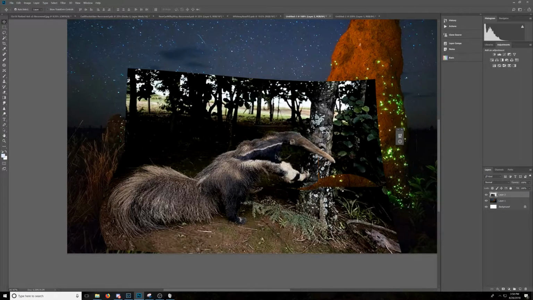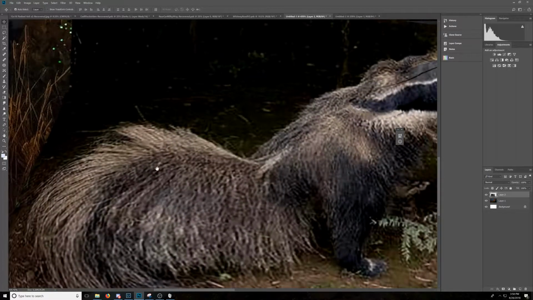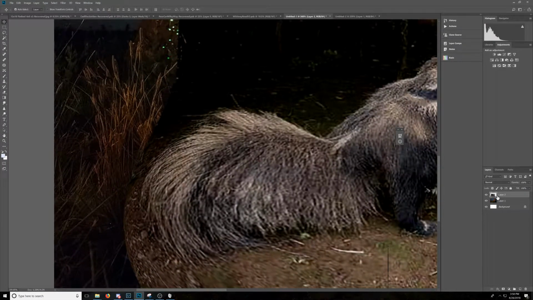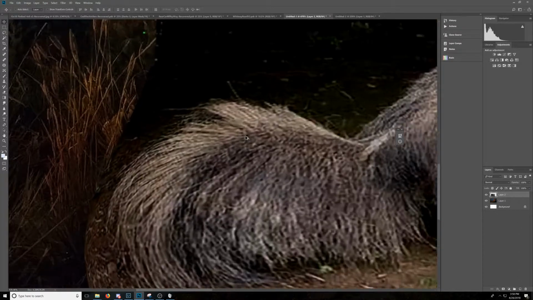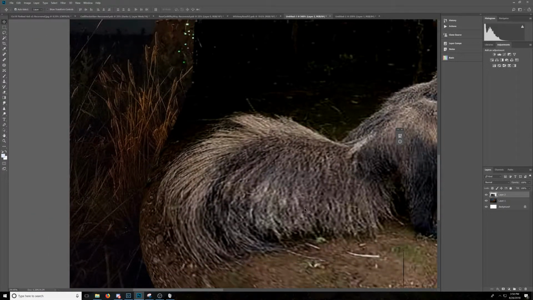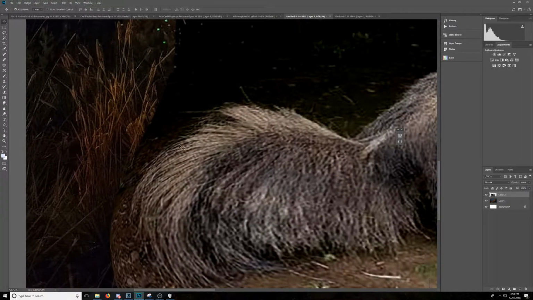So you gotta alter its position to line all the features up to make it really obvious, because this is a horrible quality photo. But starting at the least likely place for different individuals of a species to have identical traits and identical patterns, which is the tail. I mean, this is ridiculous. So it's missing a chunk right here. It's got some hair coming down right here. Just look at the general pattern and the curvature of the tail, the orientation and the pattern and the chunks missing.